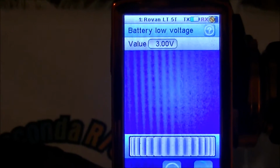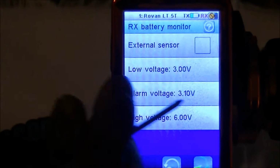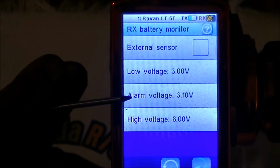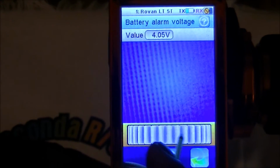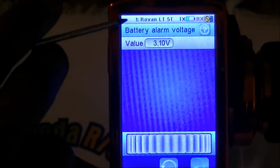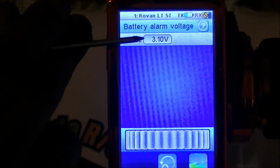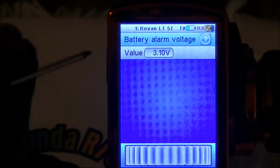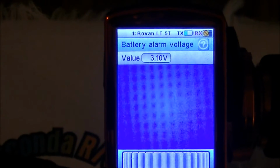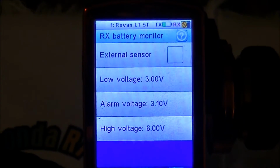Once you have it set at 3 volts, you go back, you go to the alarm voltage. Just click on it, you do the same thing. And once again, it'll only let you go 0.10 above whatever you have the low voltage set at. So once you have those set up, then you go back out.